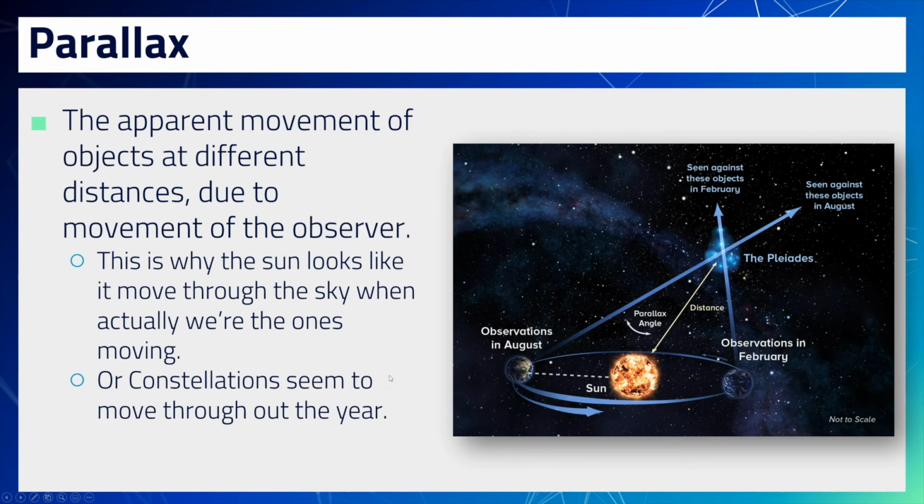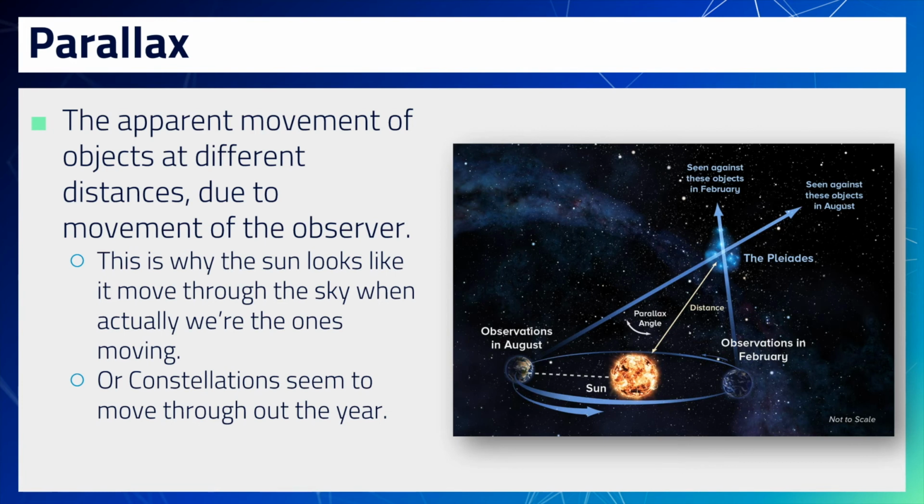So parallax is the apparent movement of objects at different distances due to the movement of the observer. Now, one thing I didn't emphasize just before was the different distances. This is just the idea that the closer something is, the more it might look like it moves as compared to something even further away. So a really simple way of thinking about this is, if you are in the car, trees near the car seem to be moving quicker than the mountain in the distance, because that mountain is further away. You have to move a lot more before it looks like it moves as much. All right, so that's just what it means by different distances.